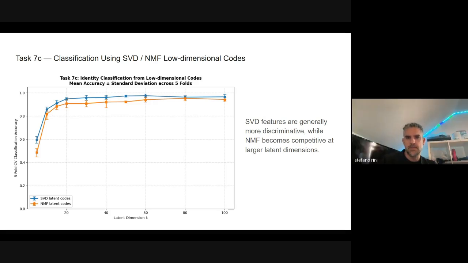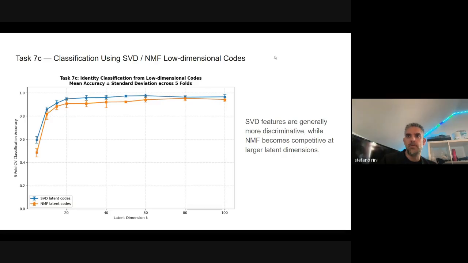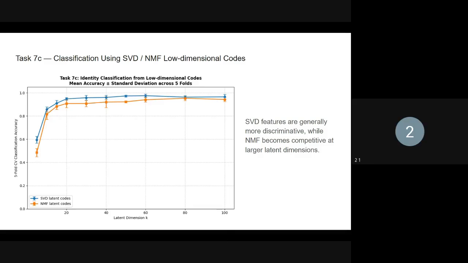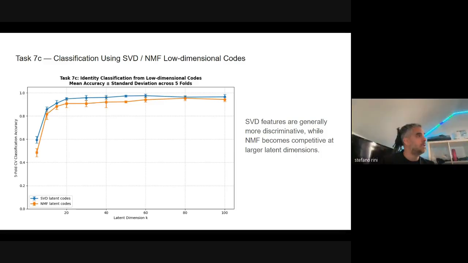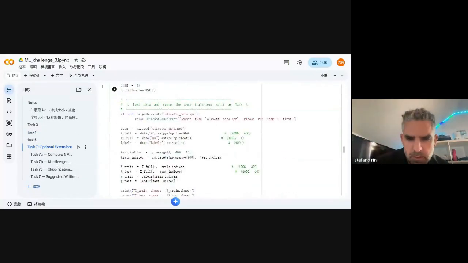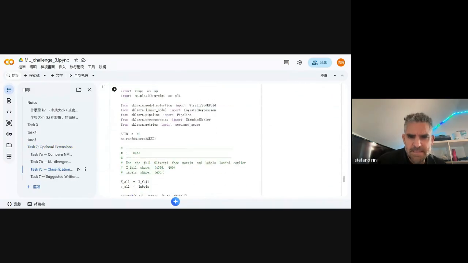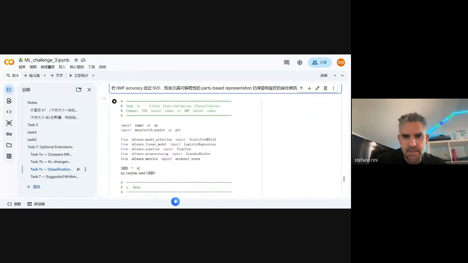Let's check. Yeah, we can look at the code. No problem. I can turn to the code. Let's look at the code. Either you do logistic regression over glasses, no glasses, because I don't think that you do, or you do a deep neural network. Okay. Let's see. 7C. Okay, stay there. Don't start scrolling. Let me see the beginning.